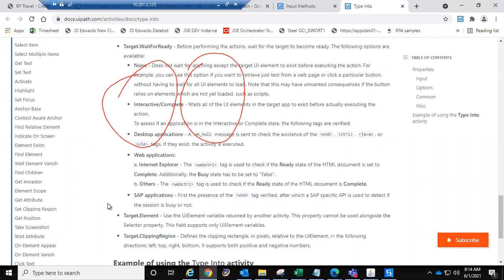Okay. They have also given an example below, and while you are executing and performing a check, you can also try adding these options and see how the speed of the application performs. Now, come back to the UiPath Studio. So these are the options. Not everything we're going to use, but if you think it is needed, you have these options to perform. Okay. Now come back to UiPath Studio.